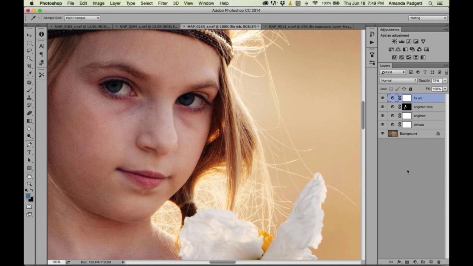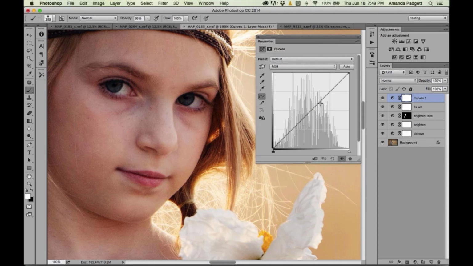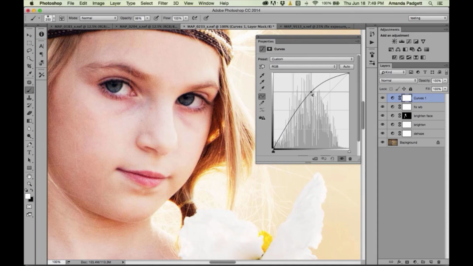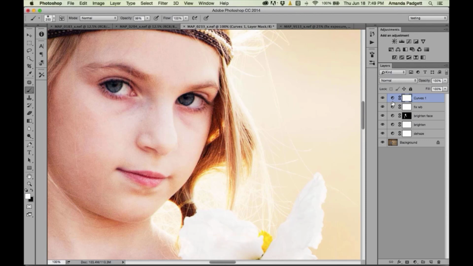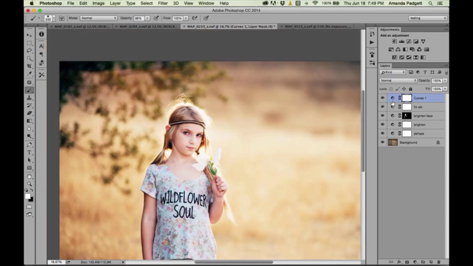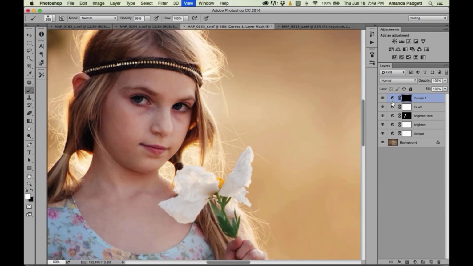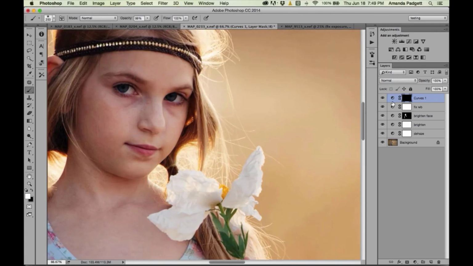Okay, so I want to brighten her eyes up a little bit, and we'll use curves again. Hey, curves is great, right? So I'm going to brighten it, brighten it, brighten it. We see how our eyes are brightened, and we like that. Now, the whole image is way too bright. We've blown out the flower all around her hair. So I'm going to do Command I or Control I on a PC to invert the mask. Zoom back in with Command plus on a Mac, Control plus on a PC. It's black now; I covered it all up by inverting that mask.